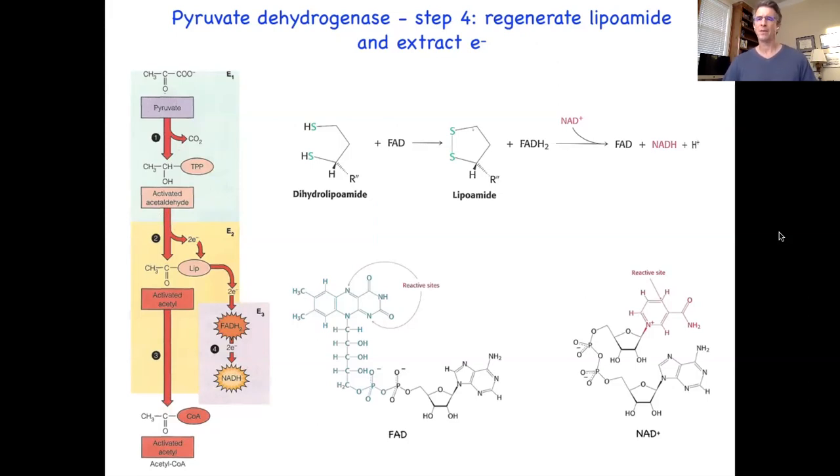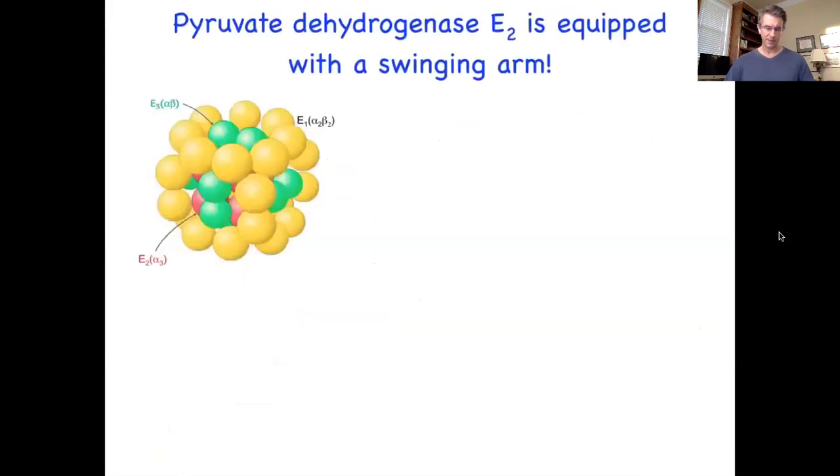Now, the weird thing, if you're thinking about this for a second, is like, okay, we have 3 enzymes, but that complex was huge, remember? I mean, this thing is gigantic. It's twice the size of a ribosome. And the key thing, if you're paying attention, was that E2 with the lipoamide moiety on it is down there in the core. But the dehydrogenase that gets it started, it's all up here on the outside. How does it even get there? How does that even work?